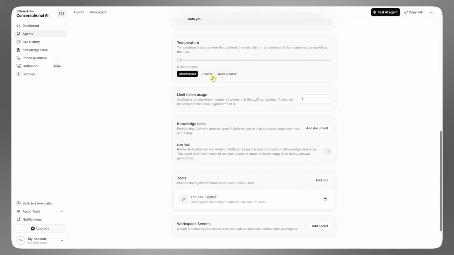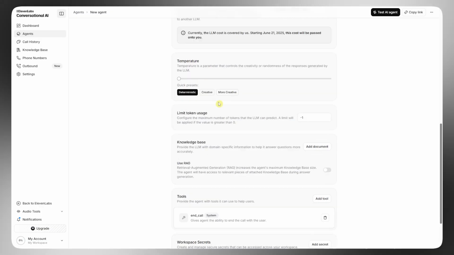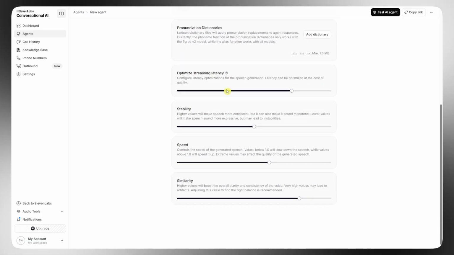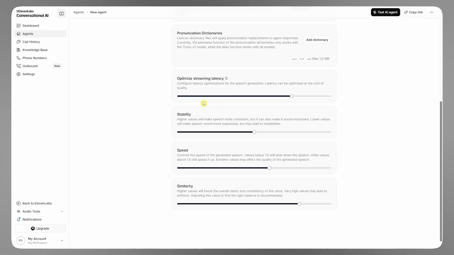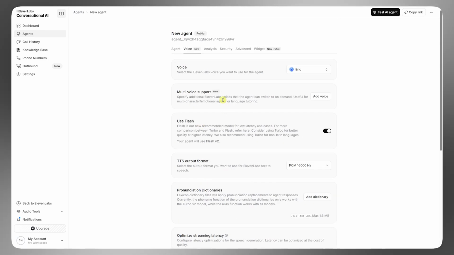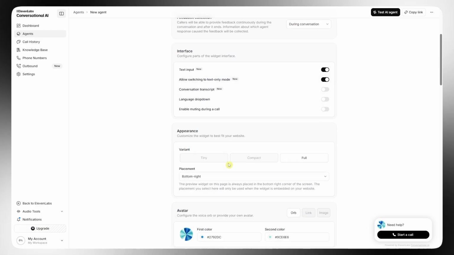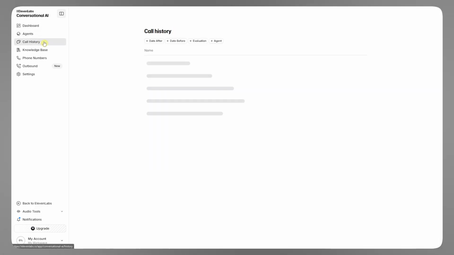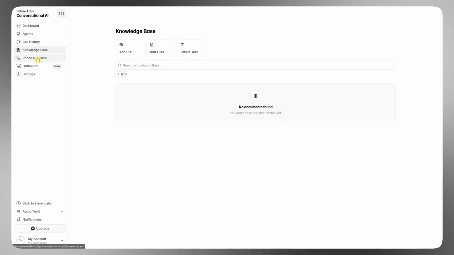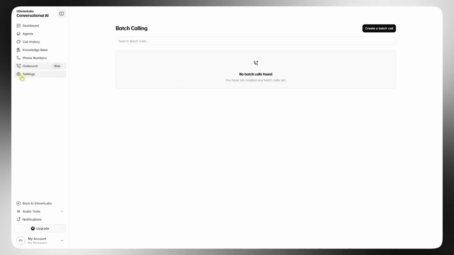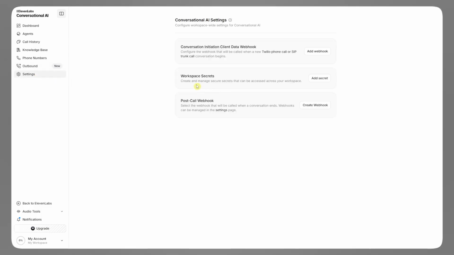This is actually a bit more in-depth topic for ElevenLabs. So I'm just going to give you a quick run through on this. As you can see, there are a lot of settings that you would need to consider. So these are the voice settings that we have discussed, like the stability, speed, similarity, and so on. And then we have the analysis, security, advanced, and then the widgets in here. So yeah, as for the conversational AI, there are a lot of options that you would need to consider. And you have some outbound calls in here, phone numbers, and some settings right here. So this is a more complicated feature here in ElevenLabs.